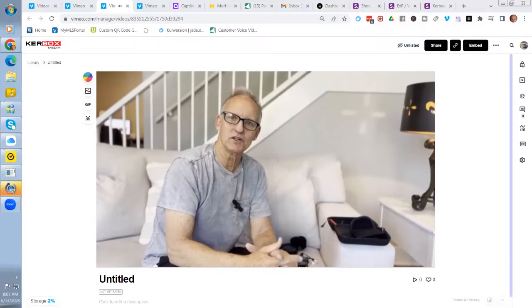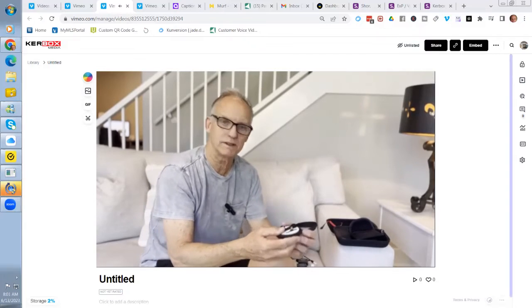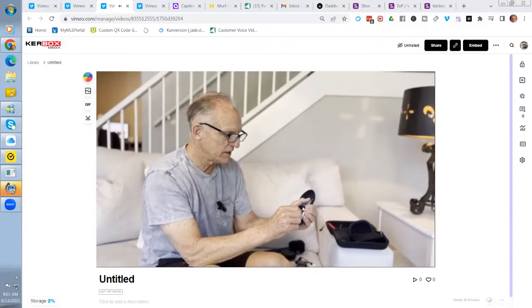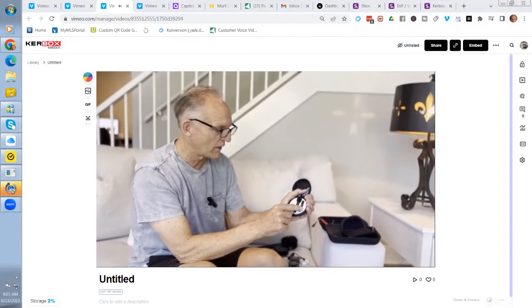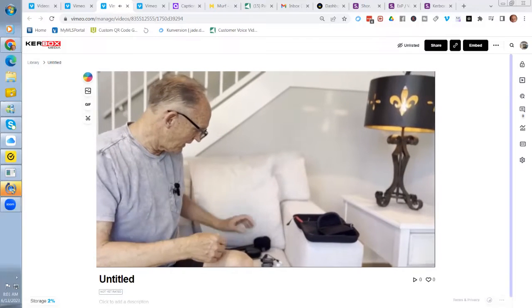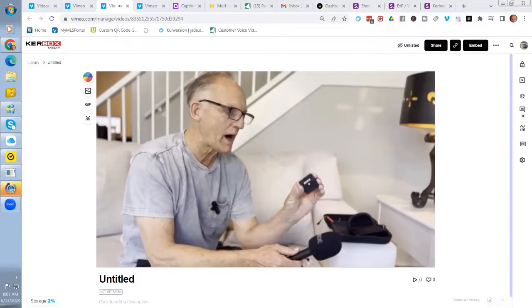Hey, good Friday morning, you guys. Bill Kerbox. Wanted to take a minute to show you the equipment that I use. Very basic audio equipment. Plugs into the bottom of your iPhone or Android, and a single clip right on your lapel. One of the other products that I love is the Rode Wireless Go.